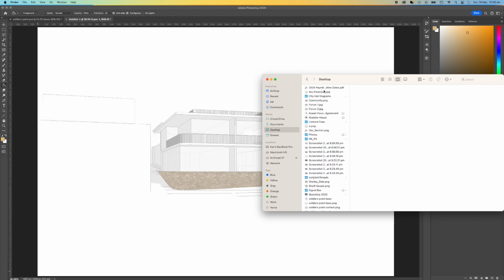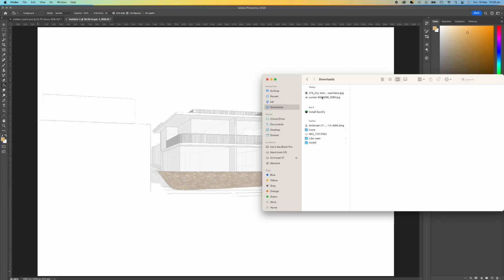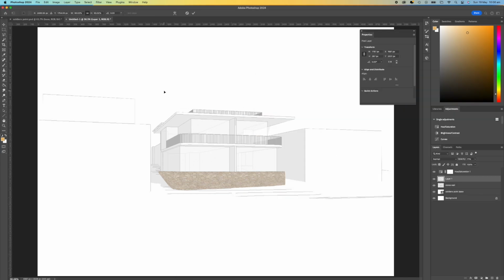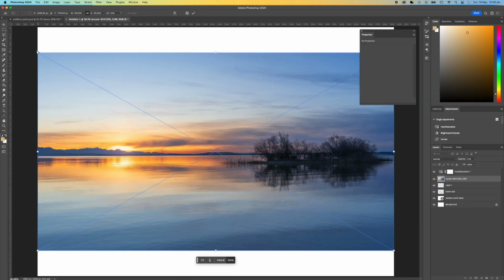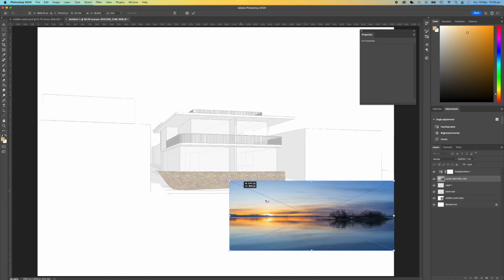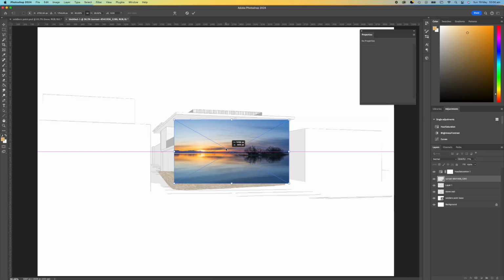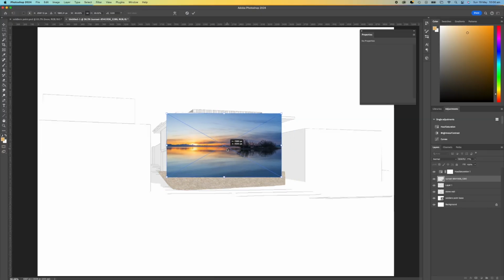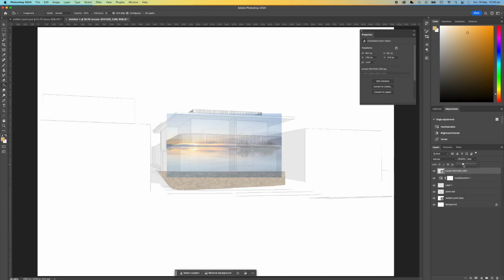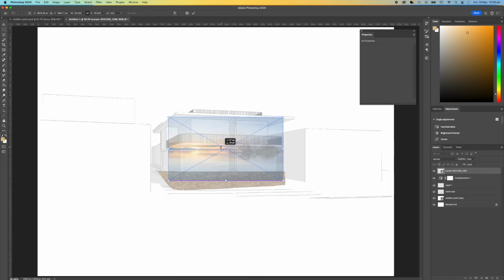So now I'm going to do the glazing, which is predominantly the whole facade in this building, and it's overlooking a lake. I found this nice image and I'm just, okay, so yeah, I didn't hold the shift key, and see how it just kind of sits. So make sure to hold the shift key if you're trying to scale an image down. Then I'm going to just drag it on top of the saturation layer. I'm going to bring down the opacity quite low so I can see my lines behind the image.